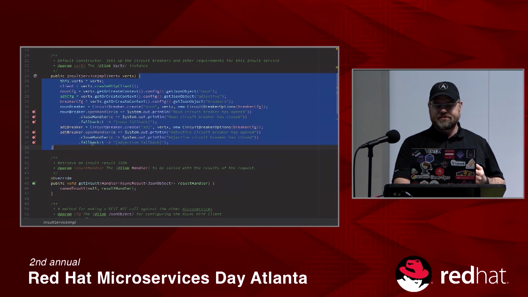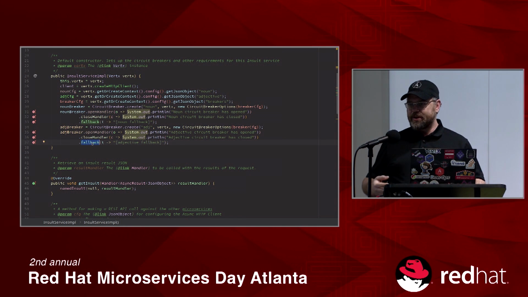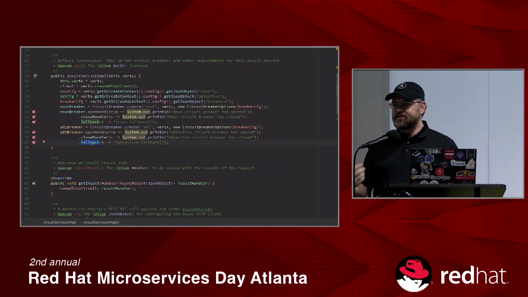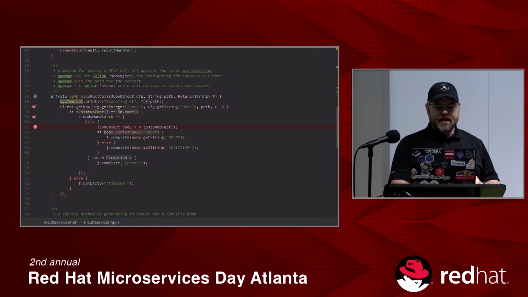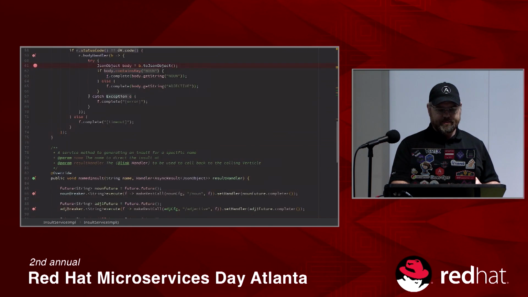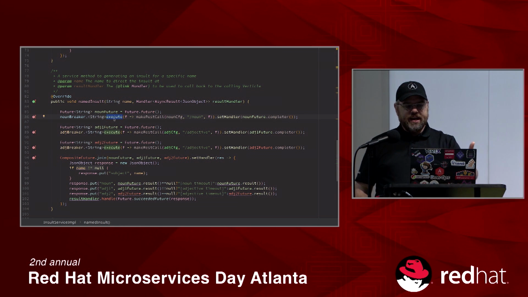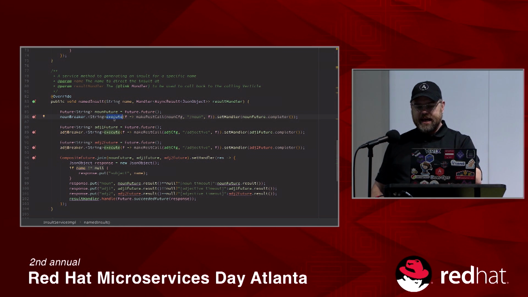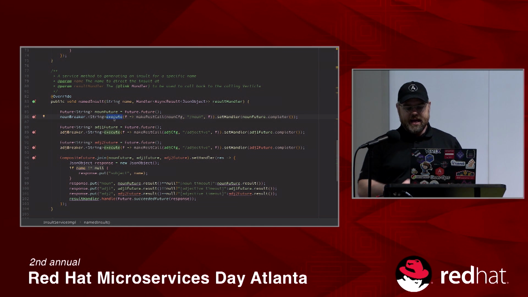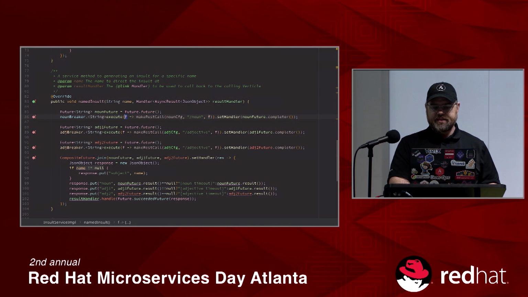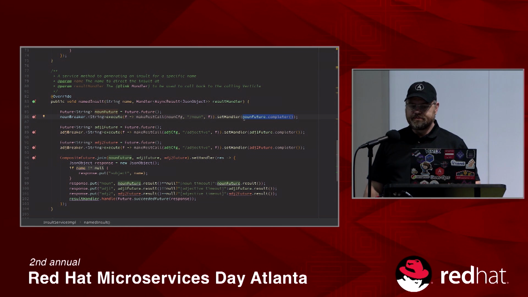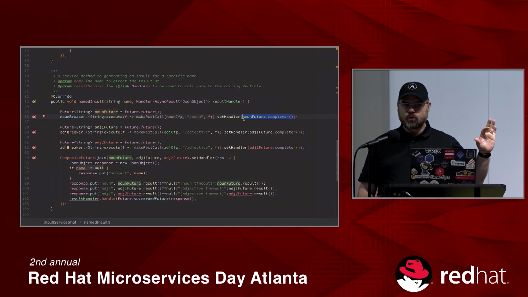And then finally, you can specify a fallback. So if the circuit breaker is open and somebody makes a request, what's the default value we're going to return? And we use that by wrapping calls in this execute method. So we say circuit breaker.execute, and then we call a method inside of there, and it provides us with an instance of a future, and then that future is how we complete the asynchronous call. Questions there?